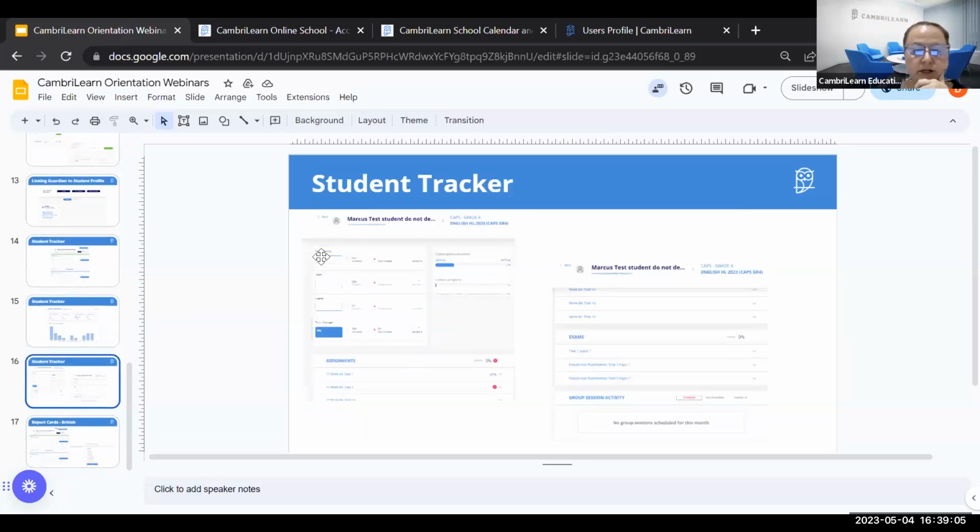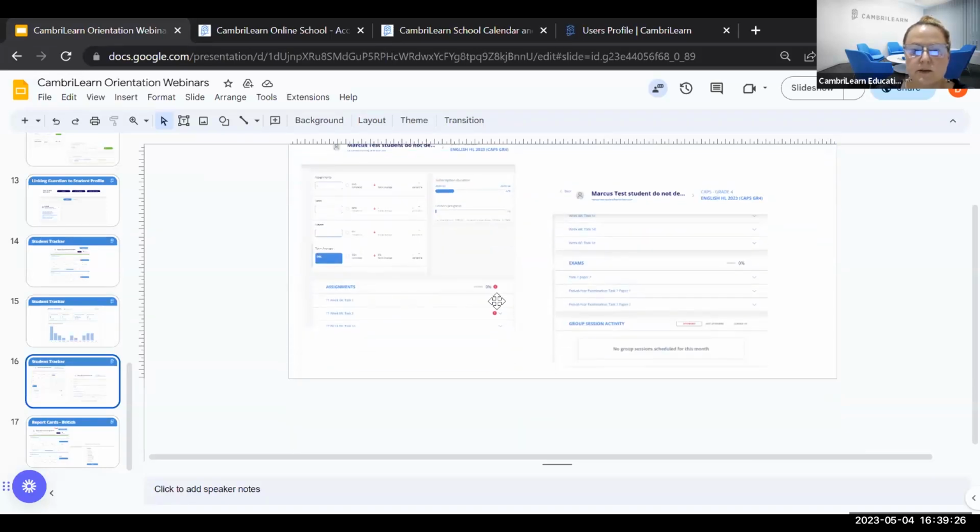Clicking into the subject will take you to the next screen. It will give you a breakdown of the lesson progress, so how much progress the student has made within the lessons in terms of percentage. It also shows the course subscription duration, when it started, when it will be ending, as well as a breakdown of all of the assessments that need to be uploaded and marked. This page just continues here on the right-hand side just to demonstrate this for you.